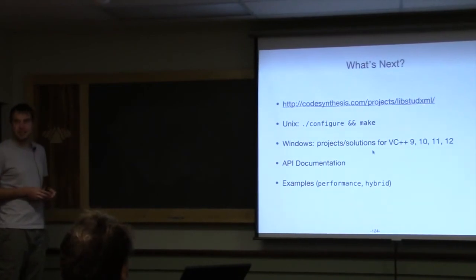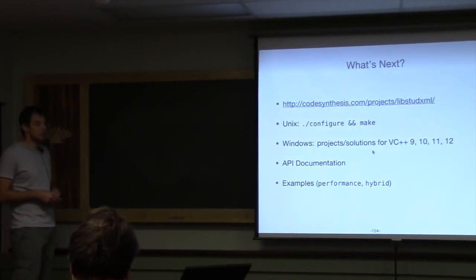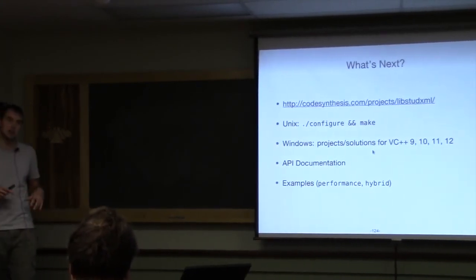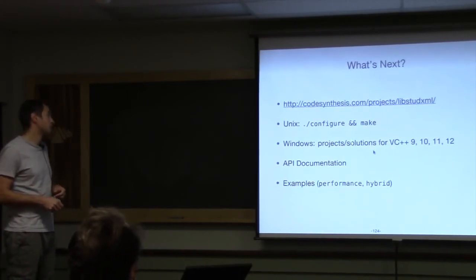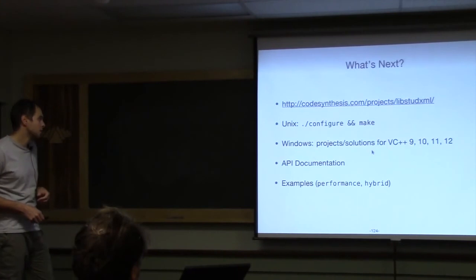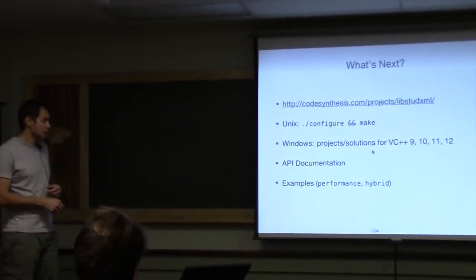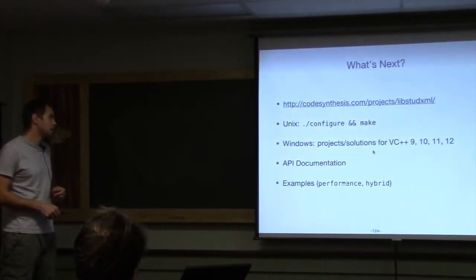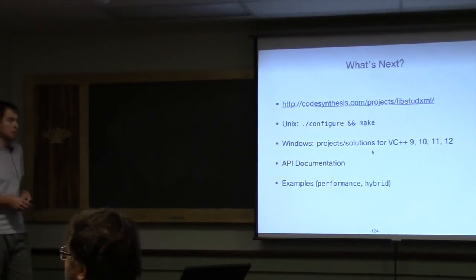Okay, any other questions? So yeah, there is the API documentation, which is basically the second half of this talk with a bit of expanded examples and a bit more text. And there are also examples for everything that we've seen. Plus, there's a few extra examples. One is the performance, which measures the performance of the parser on your machine. And there's also a separate file that implements the expat no-op parser, so you can actually compare it to expat as well.